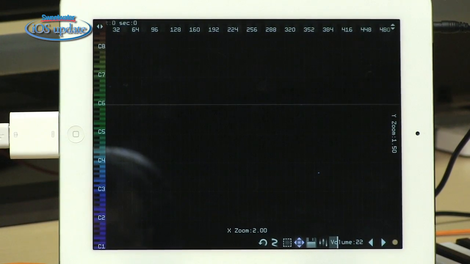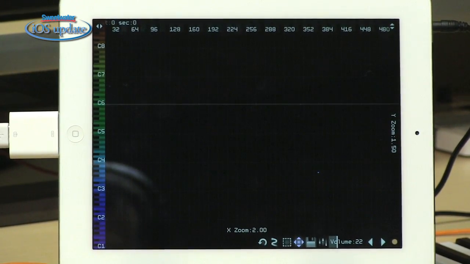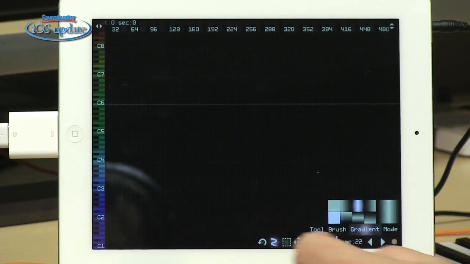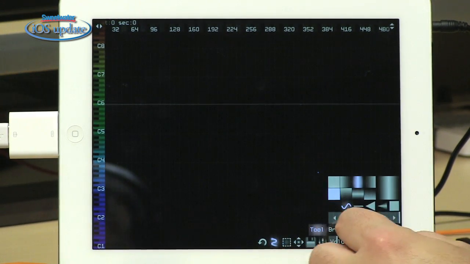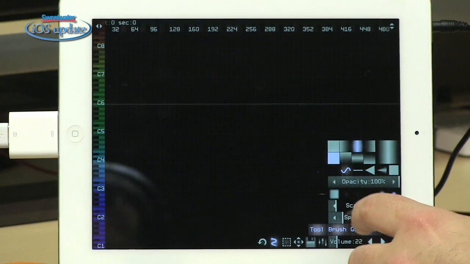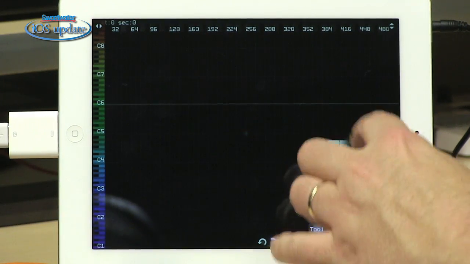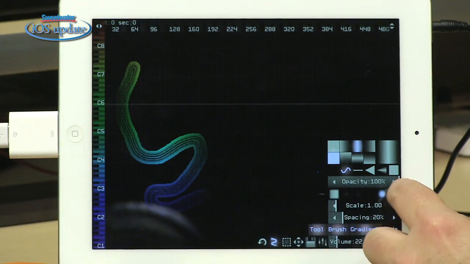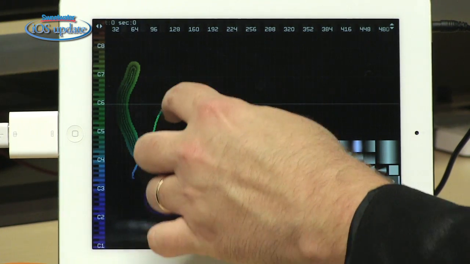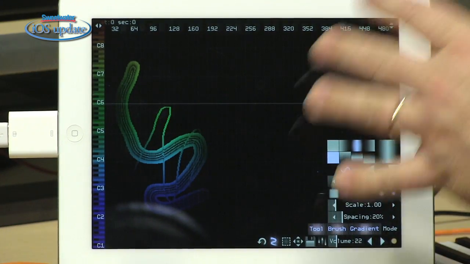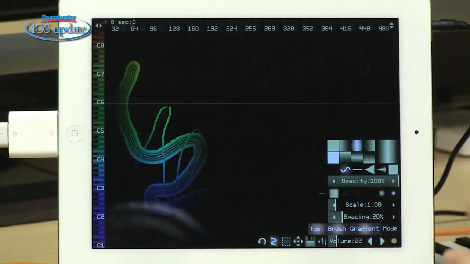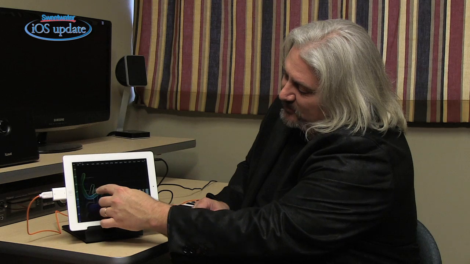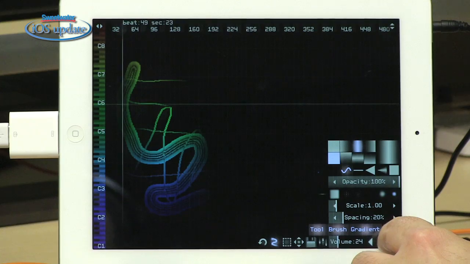But to me, the real fun with Virtual ANS is that you can create your own images. What I've done here is opened up a new project, and now we have tools that are very similar to a graphic program. We can access brushes of different sizes. We have a large brush here. We can add different patterns to that brush when we draw on it. We can use a smaller brush. You could write words on the screen. You could draw pictures, whatever you want to do. As you add, these are all frequencies that will be blended in with your sound as it plays back.